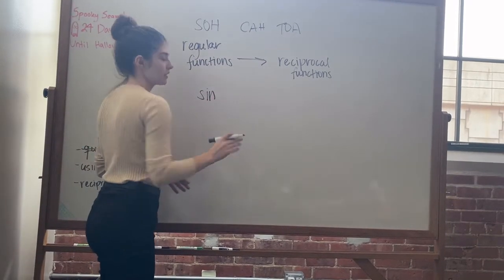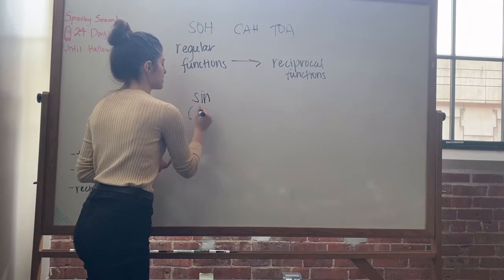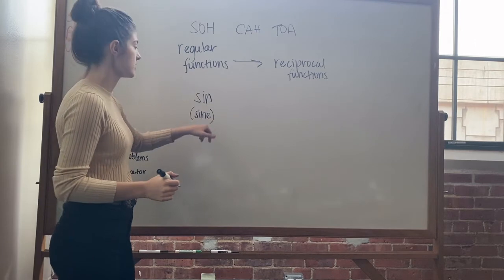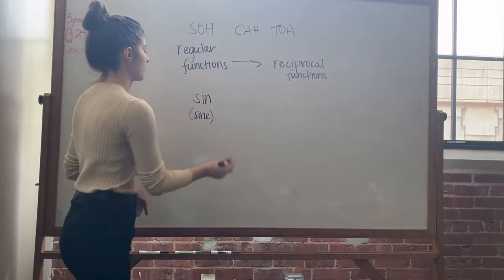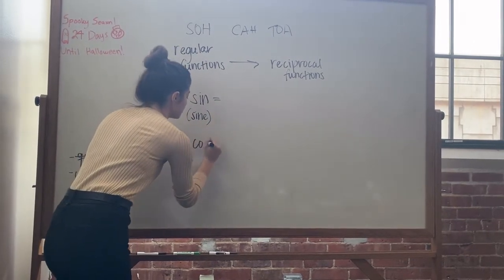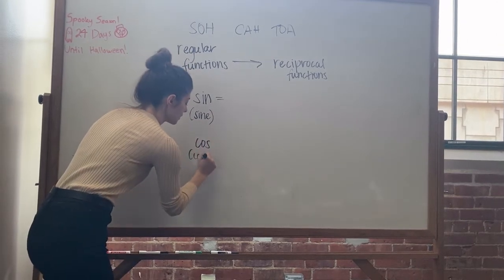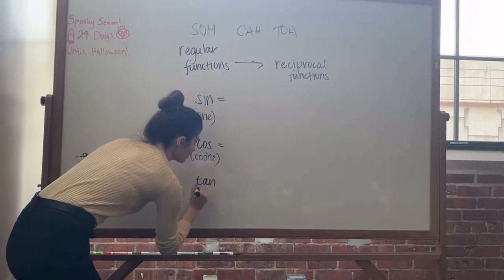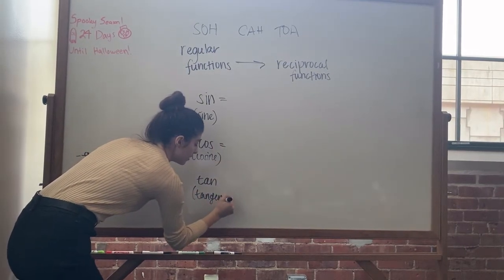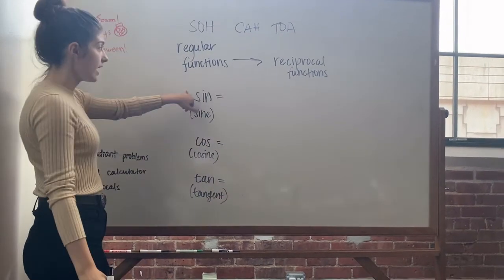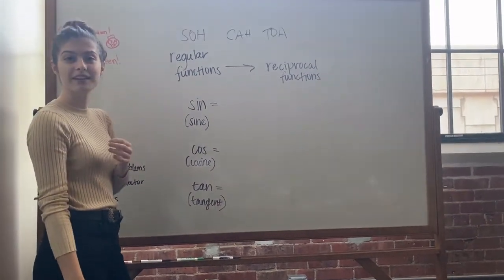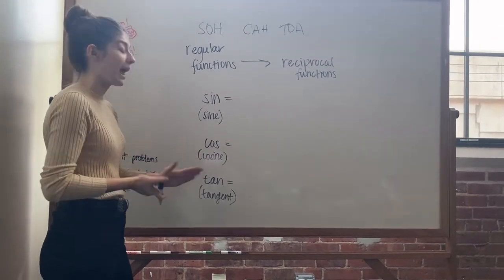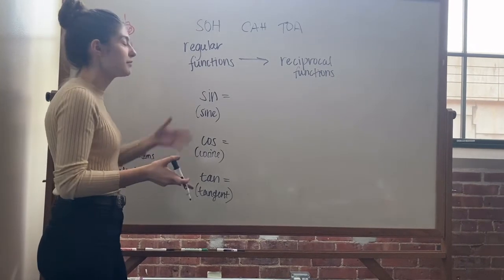We got sine, which the full way to spell it out is sine. That's why I pronounce it like that, and why I don't say sin when I read it. That's the function. We got cosine, which is actually cosine. And we've got tangent, which is how you spell it out completely, tangent. Who came up with these? Yeah, they actually mean things. I'm not going to require you to know that, but they mean things.